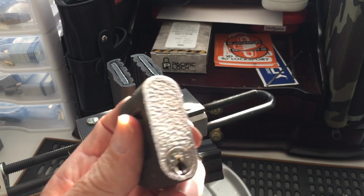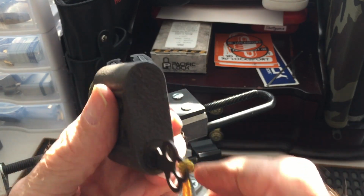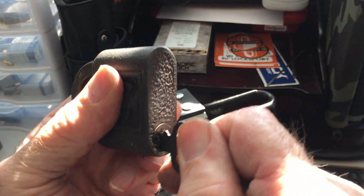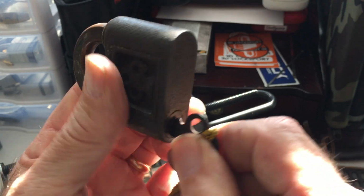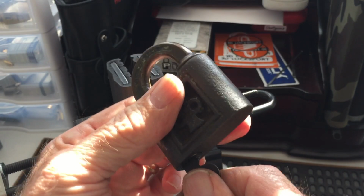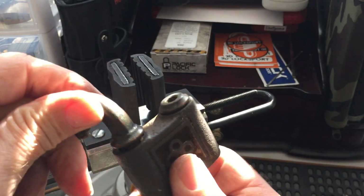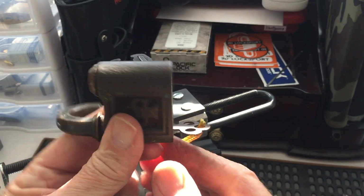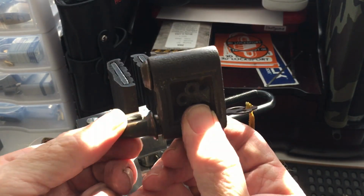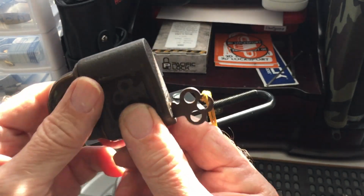And the way a push lock works is it goes into the keyway, but it does not turn. You actually push the key forward and turn it then, and it releases the shackle at the top. It spring closes once it gets over the hole at the top, just like that.